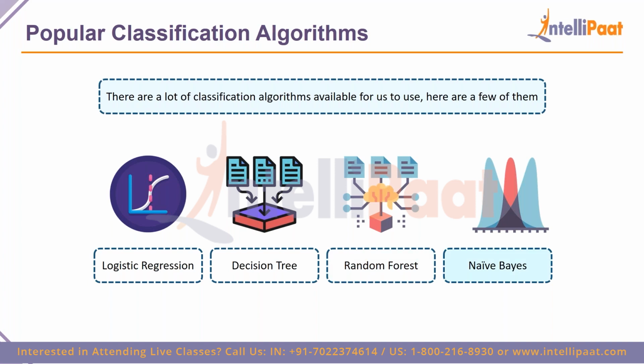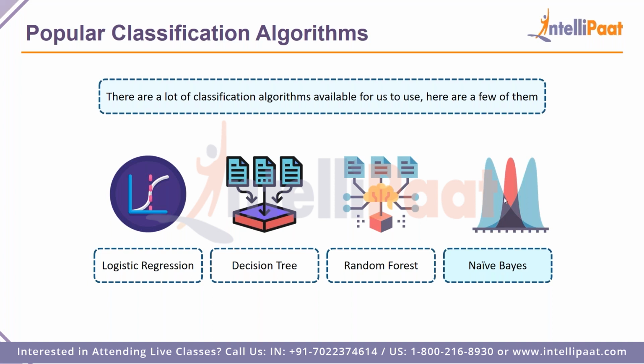And then comes naive Bayes, however you pronounce it. It's the kind of algorithm that uses a probabilistic model. Inside naive Bayes, we take a look at the probability of something mapping to a particular class. It comes up with probabilistic heuristics and then tries to figure out how to use those probabilistic measures. Now, in case you didn't understand a lot of these algorithms, it's fine. These algorithms do take a lot of time to digest, to understand, to implement. And as you can see, it could take you a lot of time to understand these algorithms as well as to write these algorithms. It could be very difficult for you.